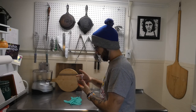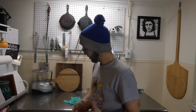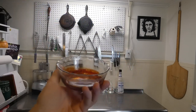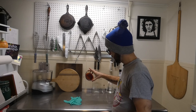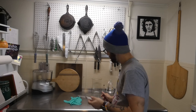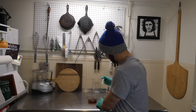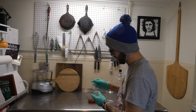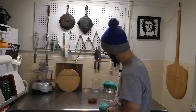Alright, the ethanol has completely evaporated out of this. Not sure if you can tell, but it's quite goopy. So the easiest way to get this out is going to be with a syringe, I think. So, glove up. I have a little test tube with a stopper here. I'm just going to keep it in here. I don't have any little vials, so this will work just as well.